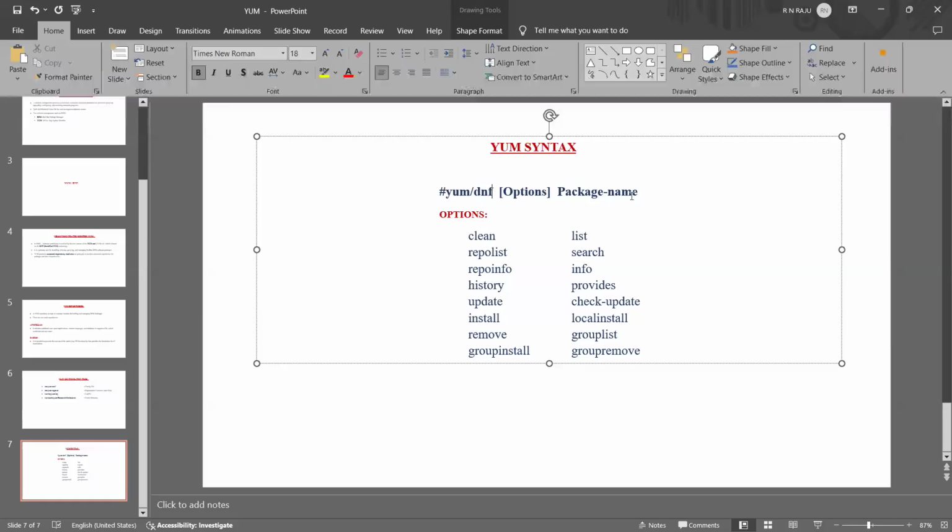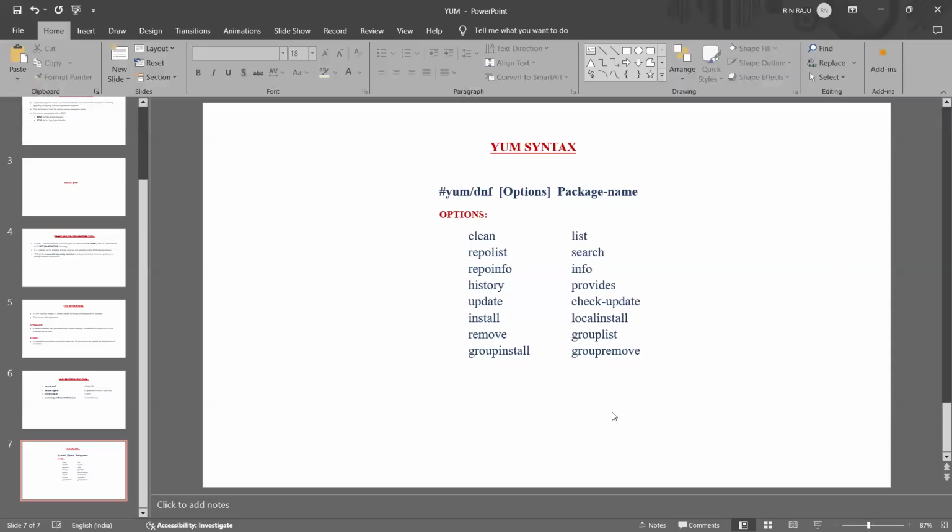But in cloud servers, by default, repositories are enabled. That's why there's no need to create any repositories. People directly install HTTPD, and directly install multiple packages. But in a company environment, people must create local repositories because cloud repositories are sometimes not secure. That's why everyone will use local repositories only, right?